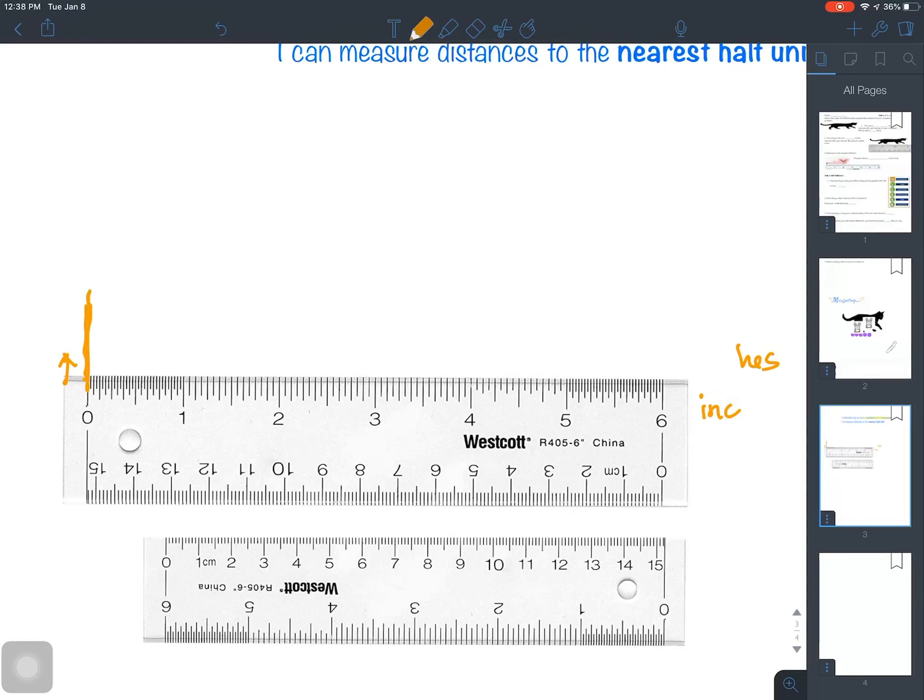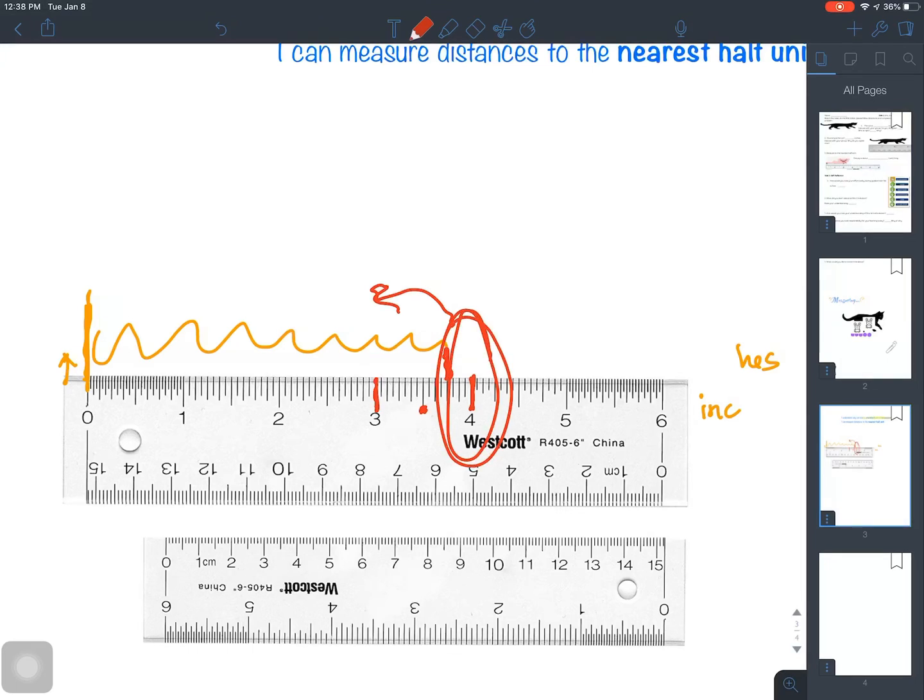So if you're going to measure something, you might want to measure to the nearest inch or the nearest half inch. Well, to figure that out, because it doesn't always line up exactly to the nearest inch, you look where your inch ticks are. These are called tick marks. So this line, now remember with rounding where we talked about the halfway point, it's the same thing. This line extends to about right here. Which whole number is this line closest to? Well, it would take a way longer time to turn around and run to that side, so it's closest to the 4. So you would say it's about 4 inches long.